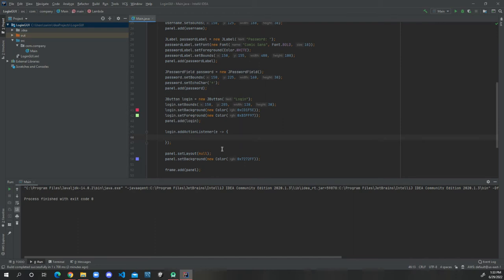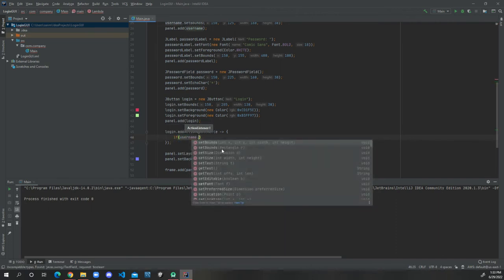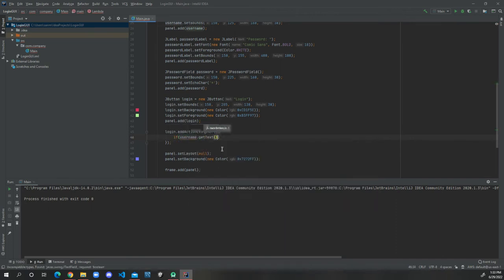So anyway, let's get to the actual code inside the login screen. So what I'm going to do first is just do a simple if statement. If, and then here we're gonna do username dot getText, and this was actually updated, now that you don't have to add the toString to actually get the string value of the username. You can just do getText directly and it will return a string. So I think that's helpful, so you don't have to store it in a different variable. You can just do it directly.